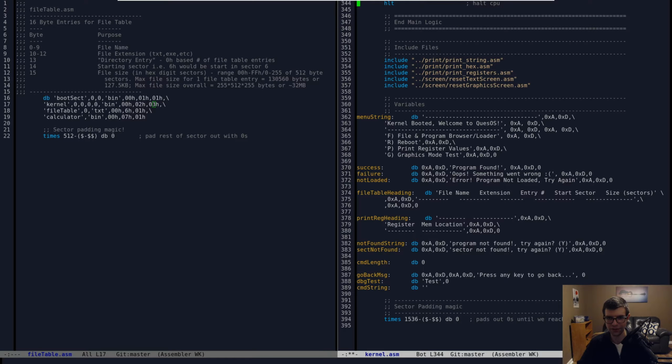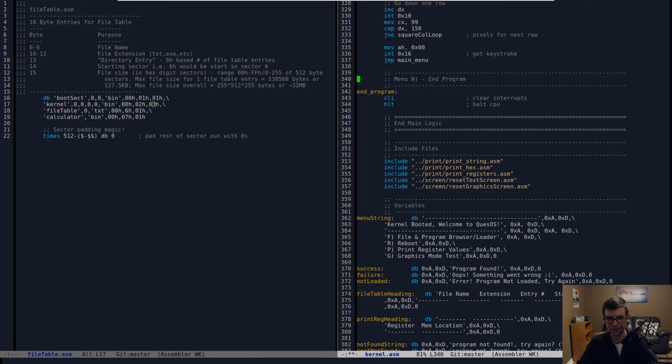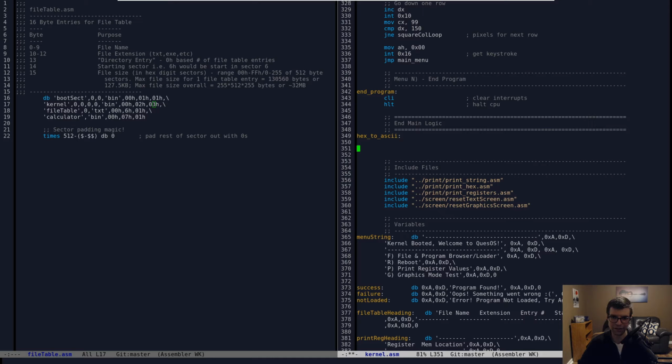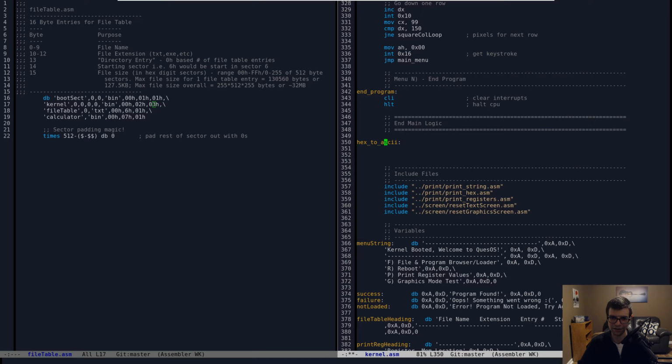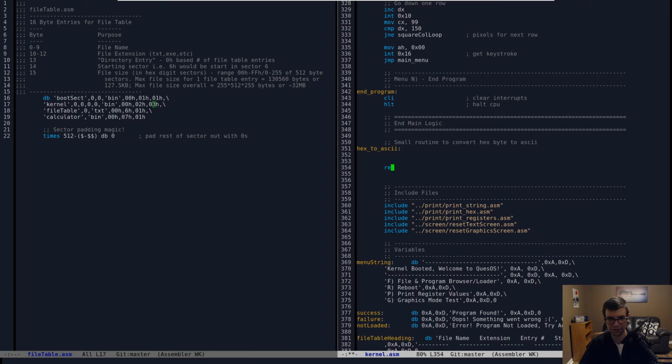Or move it into its own thing. Printing hex, I could convert, I don't know, A to H, I guess this would be, or H to A, right? Hex to ASCII, that's what this would be. This is the main logic in. Let's just do a thing here. Let's call it hex to ASCII, and I'll undoubtedly change this later, but that's all right. Let's just do this here. So we'll call it, and then we'll have a return at the end.